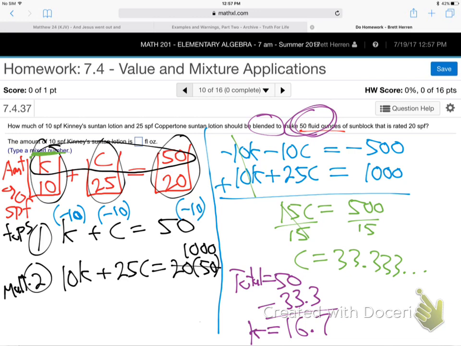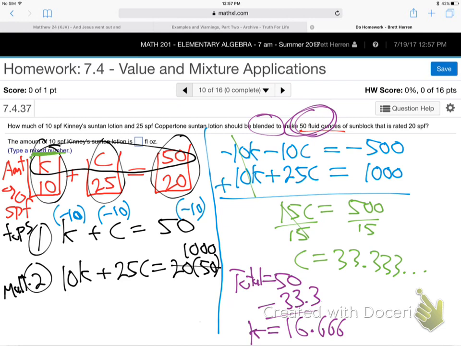Now, in reality, it's not 16.7, it's actually 6's forever. The problem is I only put one 3. But you should know it's really 6's forever because it really came from 3's forever subtracted. How are we doing? This making sense? Right, so I did the work. I got the Coppertone thing to be 33.333. Then subtract from the total. 50 minus 33, because 50 is the total. 16.7, but really it's 6's forever. If I'd used 3's forever, you'd get 6's forever here.